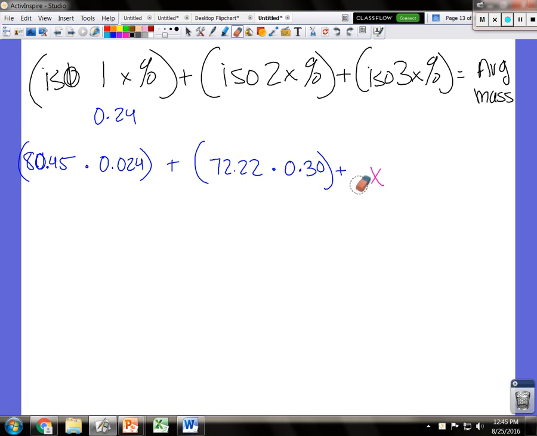All right, well, there's a problem. They did not give us something else that we need about this. But is it able to be found? How would you find the percent? Add it up and subtract from 100. All right, so what percentage did you come up with? 67.6, so 0.676 is equal to that. And then the mass that they gave you was 70-something, 0.42. Does that make sense?